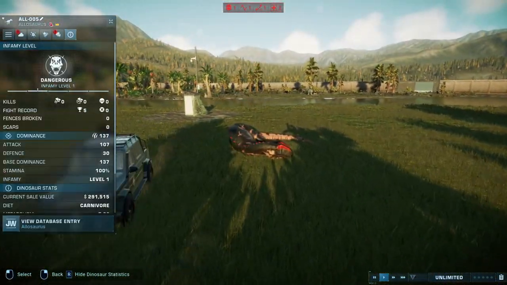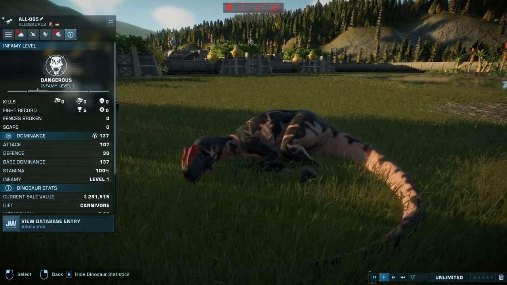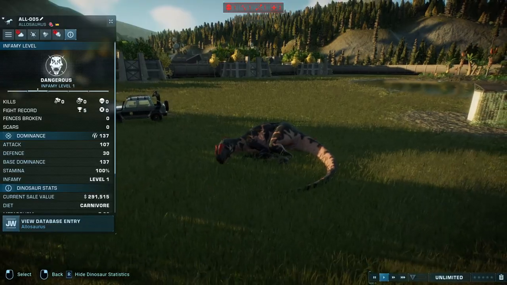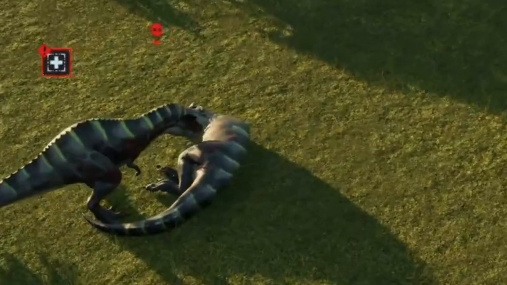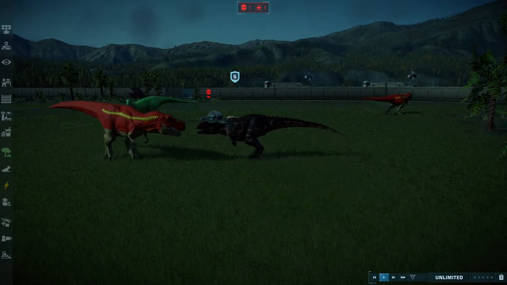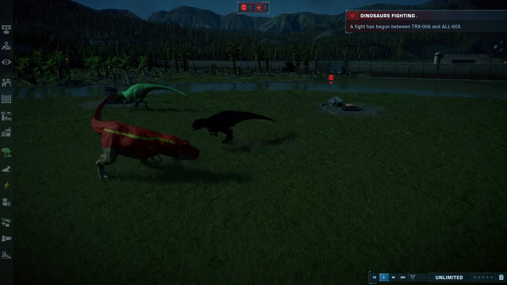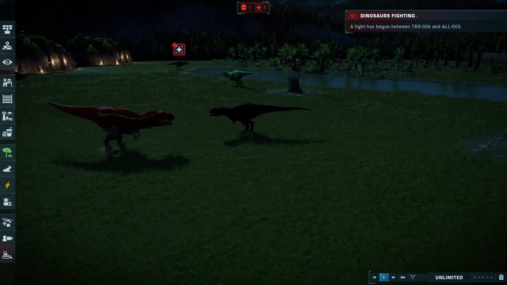How's this Yangchenosaurus doing actually? It's not doing that good. Wait, it hasn't killed anything apparently, but it's won 5 fights. Oh, look at that, cannibalism at its finest. Opportunist little bugger. Oh, the Ceratosaurus finally died. Yep, they are going to fight, and it's Yangchenosaurus getting the first hit.